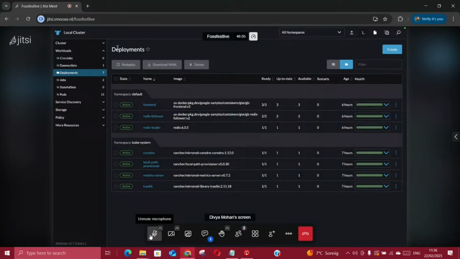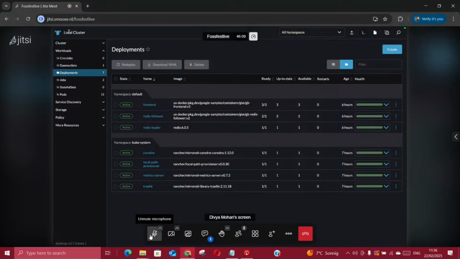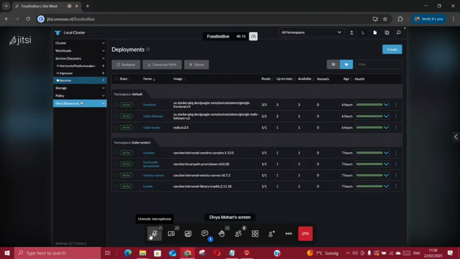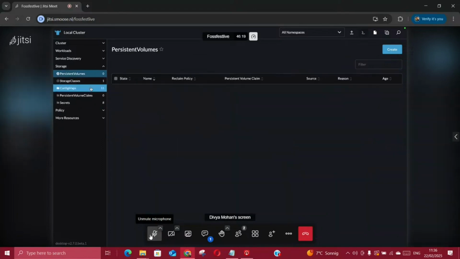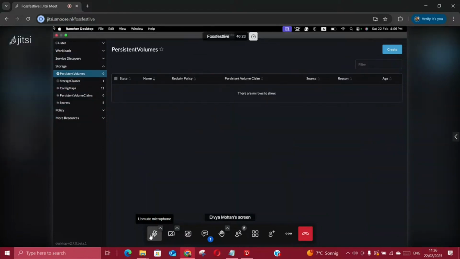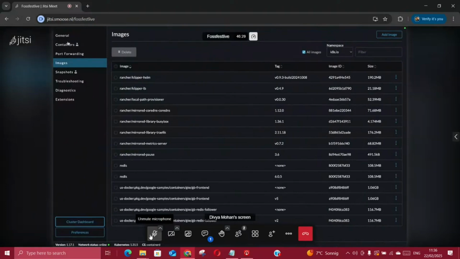As you can see, Rancher Desktop gives you a clear view of what's within a particular cluster. There's a bunch of other stuff to explore as well, like the services bit and storage. I'll not go too deep into it in the interest of not confusing you all. But another couple of things that I'd like to show you is the container images that are there currently. Right.